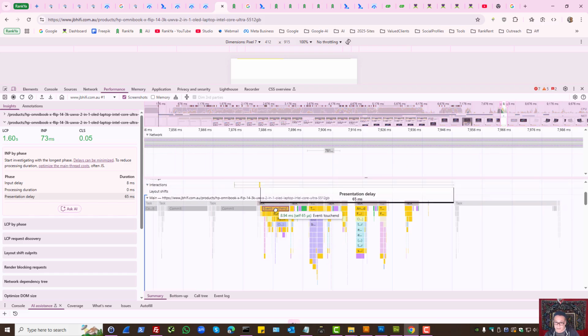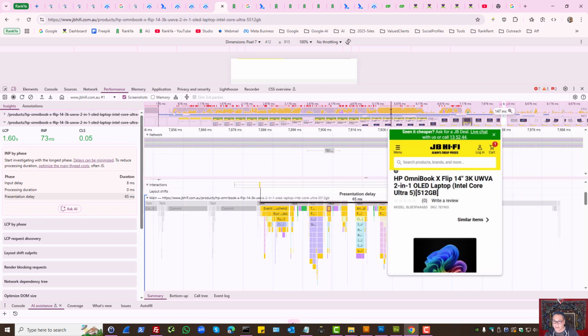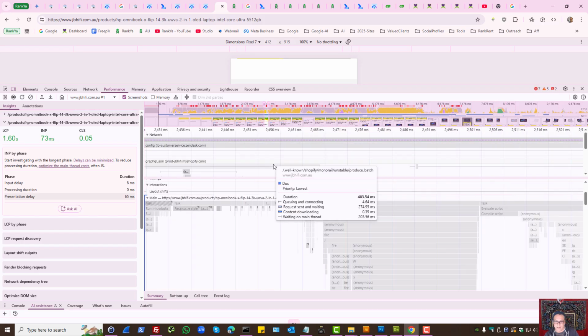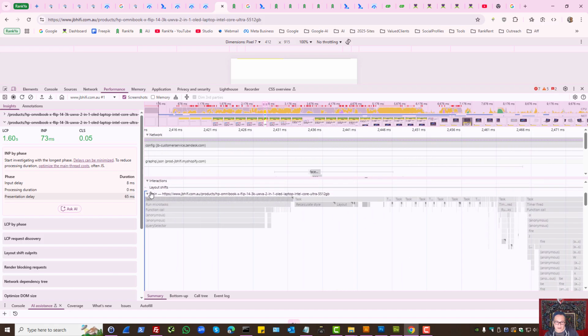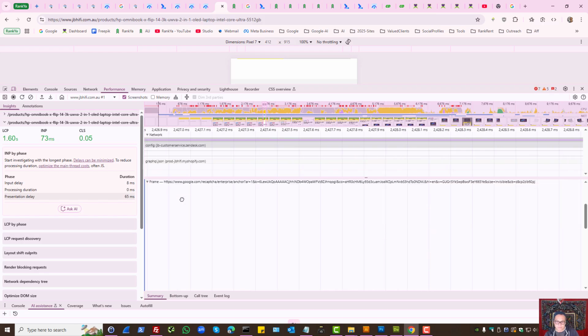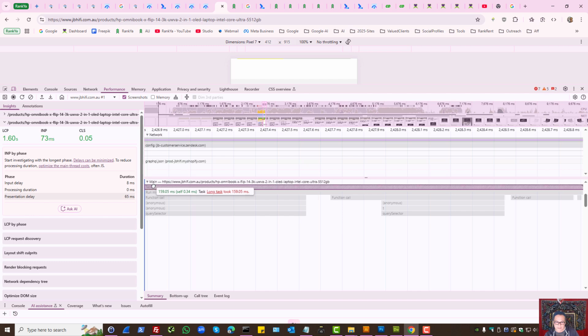There was an event that's happening here. The event is called touch end. There were micro tasks that were run. Timer fired. Animation frame fired. So I'm looking at this section here. How about this here? What's here? I want to zoom in to that red area. Okay, that's an external frame coming from Google reCAPTCHA. So there was a long task here.